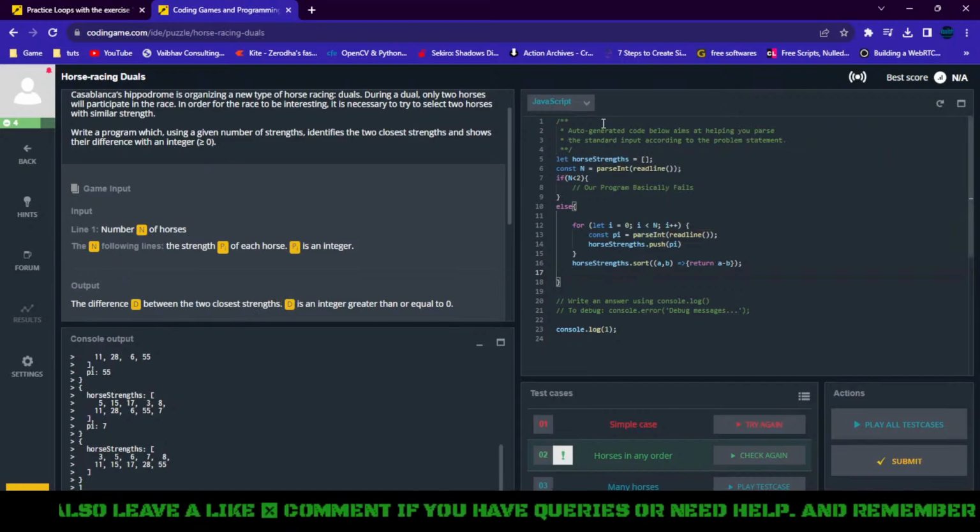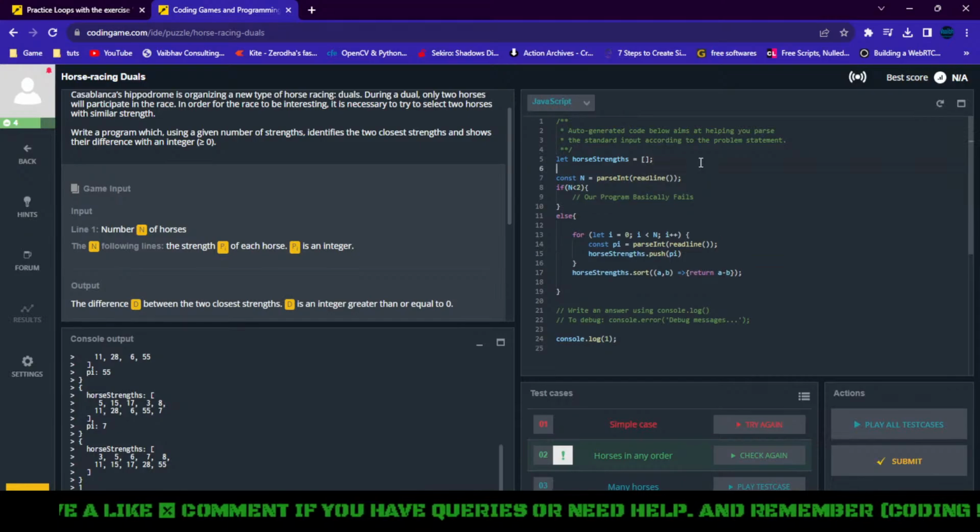So now I'll just mention a variable here, closest strengths. Let's initialize it with 0.